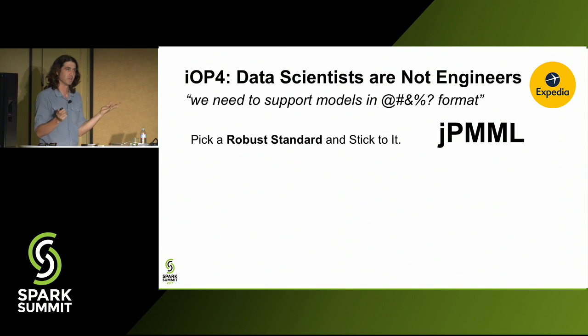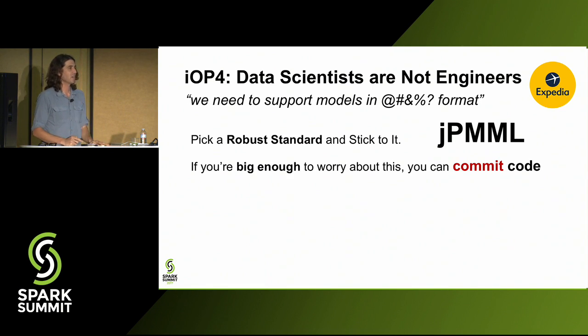Like, just pick one and stick with it. If you're big enough to have this concern about picking a standard and productionalizing and all that kind of stuff, you're big enough to commit changes to the code, and if it's an open source project like JPML, like we did with matrix factorization, or at least it's in the pipe.